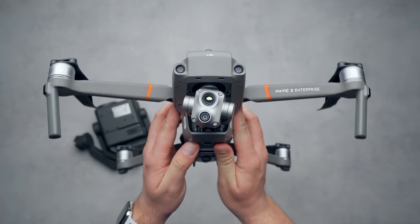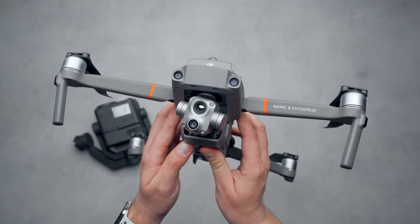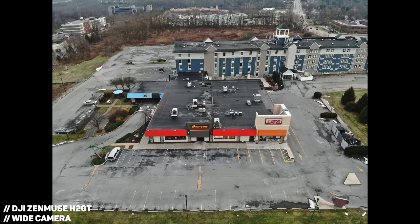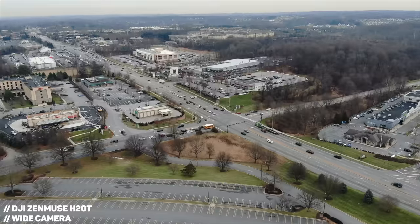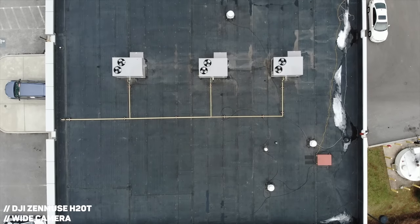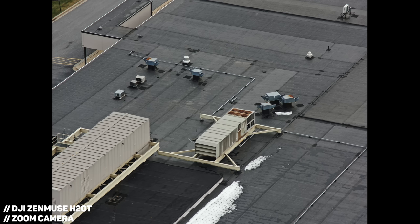Just to give you a frame of reference, the much smaller Mavic 2 Enterprise Advanced uses a quad-Bayer sensor to capture 48-megapixel photos — that is four times the resolution of the wide camera in the H20 and H20T. I wonder why they didn't use this same sensor to achieve higher quality images, since it would be a lot better for inspection purposes, which this drone and camera were primarily built for. That said, the images from the wide-angle camera are usable, as is the video, and shooting lower-resolution files does make storage and transfer easier. The use case for the wide camera is general area coverage, where the current specs are justifiable.